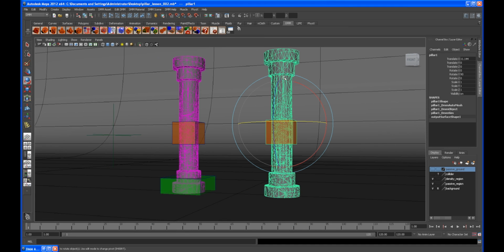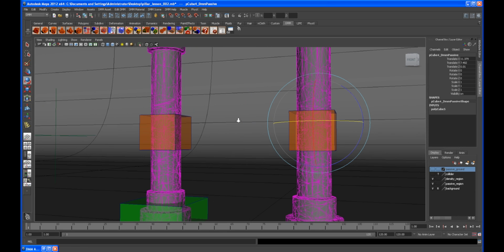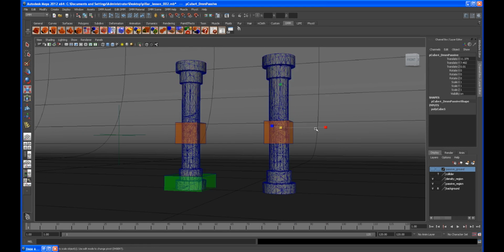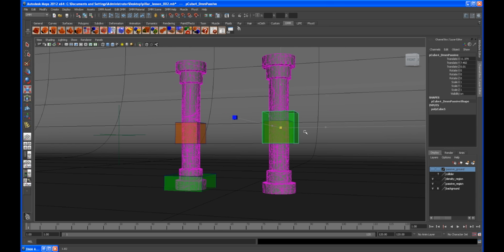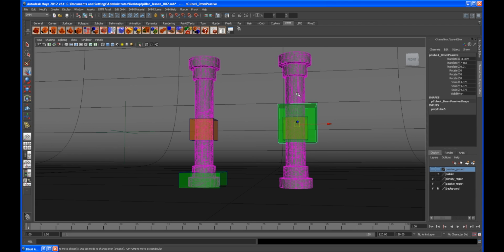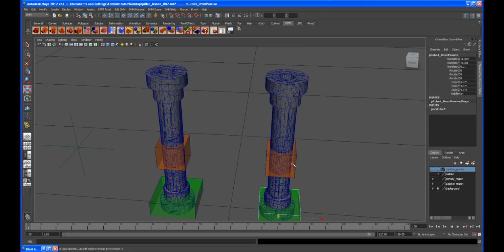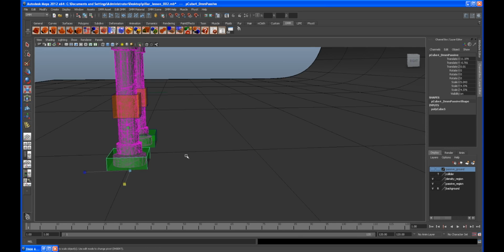I'm going to select my object and I'm going to create a passive region. It brought over the density region, but it did not bring over the passive region, and that's totally cool. And I'll just bring that down, scale it out a bit. Doesn't have to be perfect.